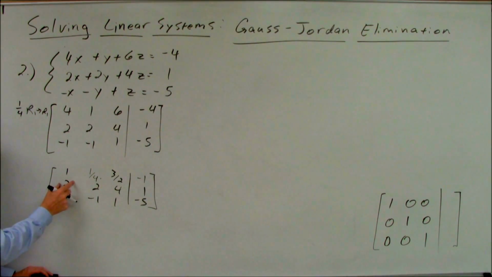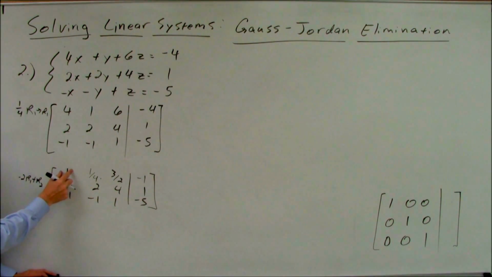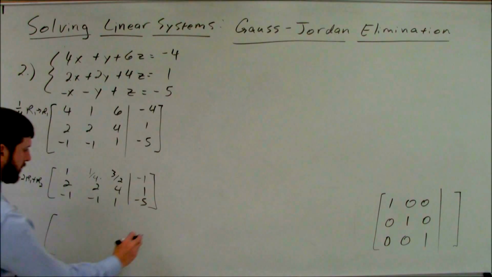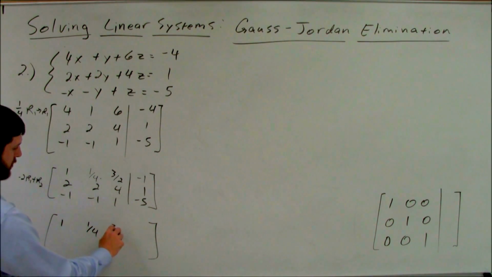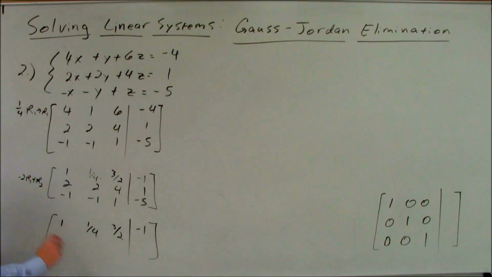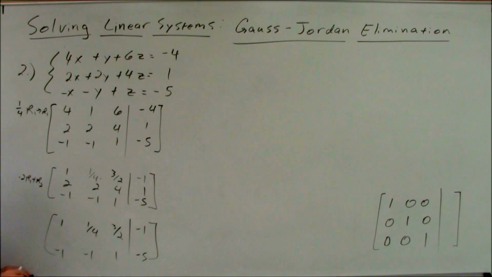So if I want to get rid of this value right here, I can do -2 times row 1 and combine that with row 2. This is your pivot, so I'm always going to multiply the opposite of what I'm getting rid of. So I've got a 1 here, so if I do -2 times this, add it to that 2, I should get my 0. That'll give me a new row 2. So if we do that, row 1 won't change. Row 3 won't change. It's only row 2 that's going to change.